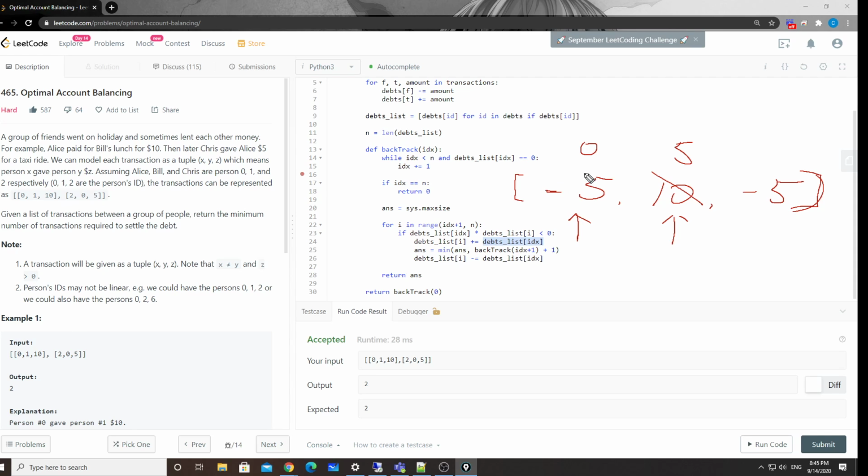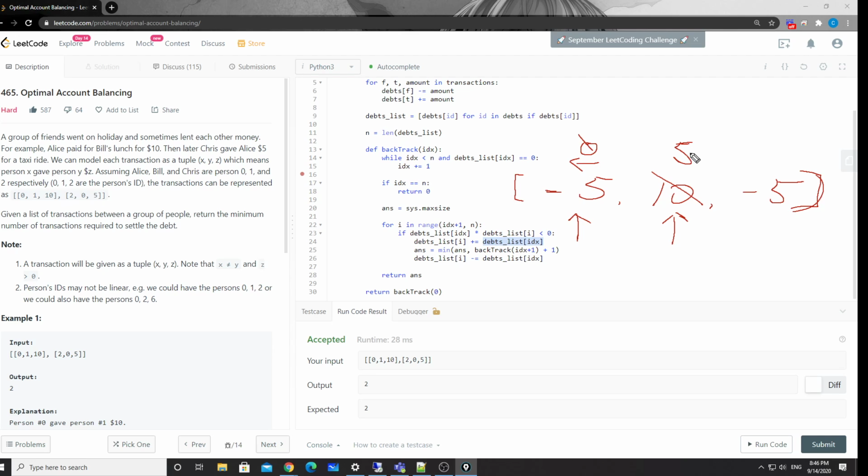Basically, we save the time to check anything before the index. Otherwise, every time we do the final for loop here, we have to check from 0 to the end. That would be too time consuming. That's why from here I only change the next one, because I know the current one has already become 0 and we will never look back to this one. We're assuming this thing is already settled.